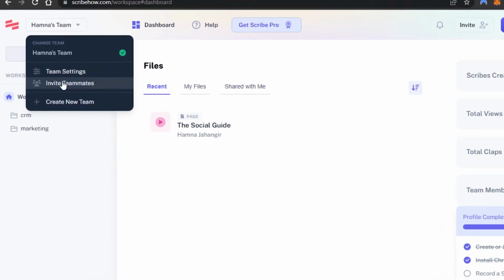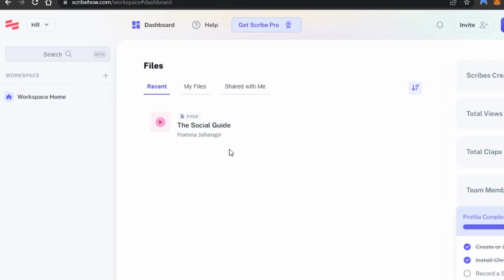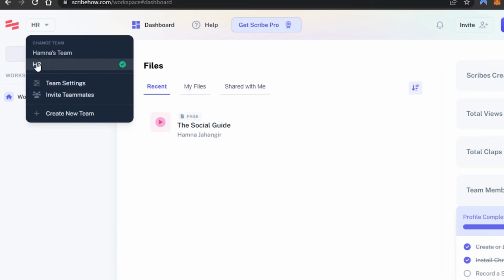So this is my team, and I can actually create different teams. This is my first team. I can create a new team as well. Let's say I have a marketing team and I wanted to create scribes for them. So I created one for marketing, then I can create another one for my HR team. So click on create team. It is just created like that, and it will have its own separate scribes. It will have its own separate workspace. So you can switch between the teams from here. You can see I have this one, and then we have this one right here. Then we have team settings where I will be able to do different settings.